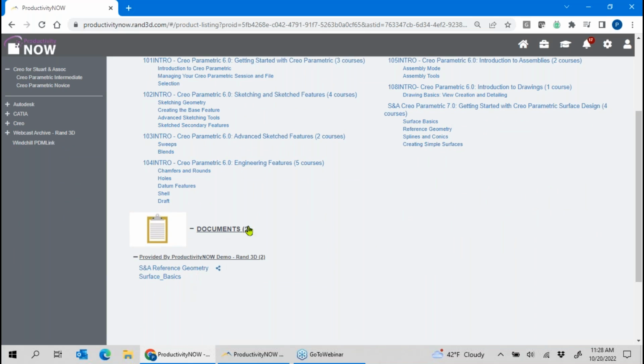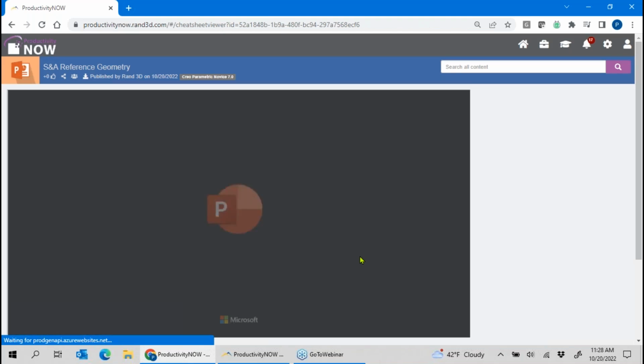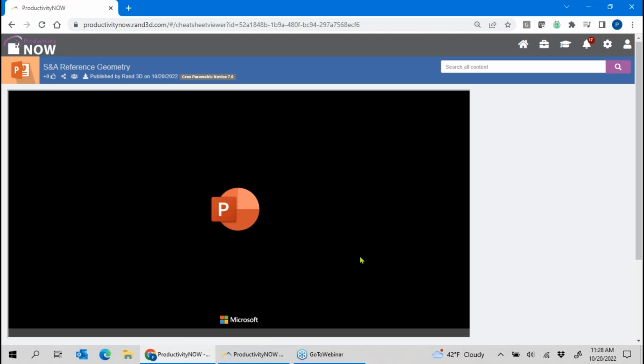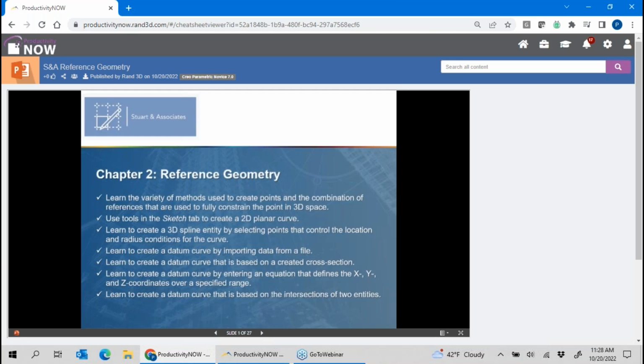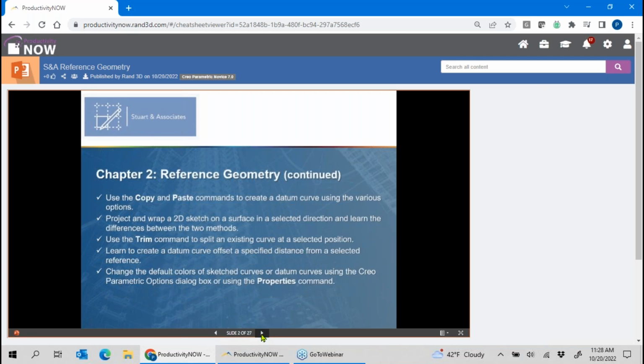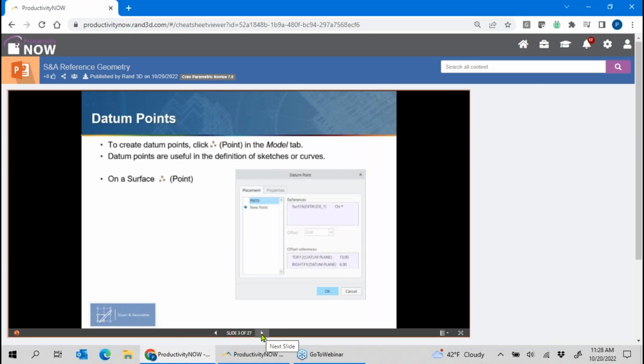All right, and you can upload your own individual documents. Documents can be any format that you can deliver through a web browser. This whole system is built on Microsoft's Azure platform, so there are built-in viewers for PowerPoint files, Word documents, and Excel files. All of those types of documents can be uploaded into the system. I've just got an example here of a PowerPoint that I've uploaded on reference geometry for my company, Stewart and Associates. So again, this is something that's set up in my tenant as a member of Stewart and Associates. Only Stewart and Associates users can see that content or have access to it.